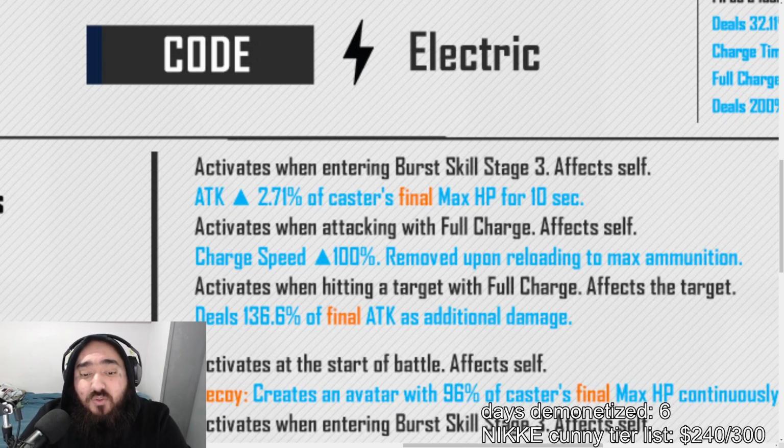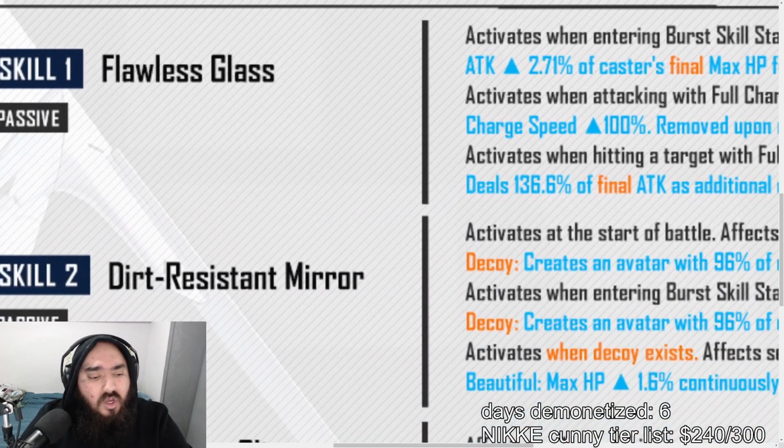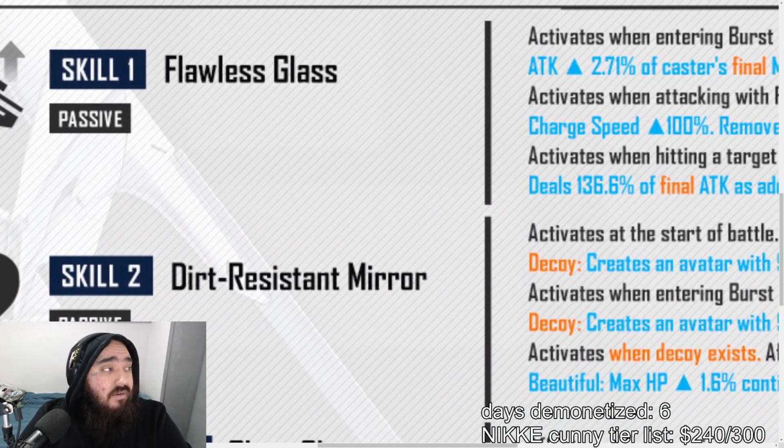Then you have: activates when attacking with full charge, giving you charge speed 100%, removed upon reloading to max ammunition. You want to go with some max ammunition lines on your gear and the Bastion Cube to avoid this or delay this as much as possible. And then: activates when hitting a target with full charge, dealing an extra 136% of final attack as additional damage. So a pretty solid skill 1, right? Pretty good skill 1.